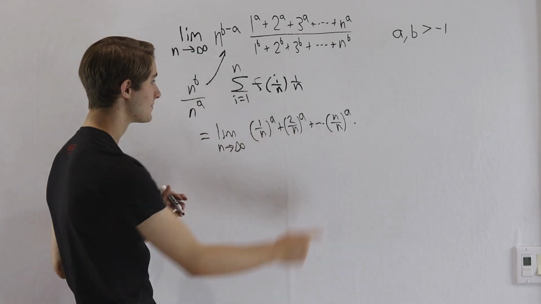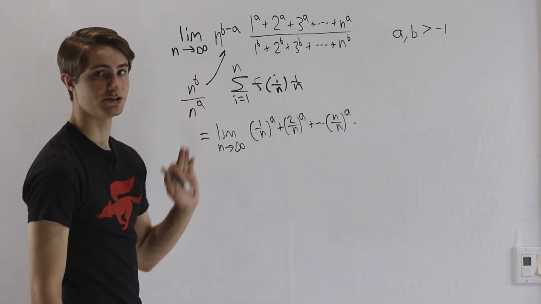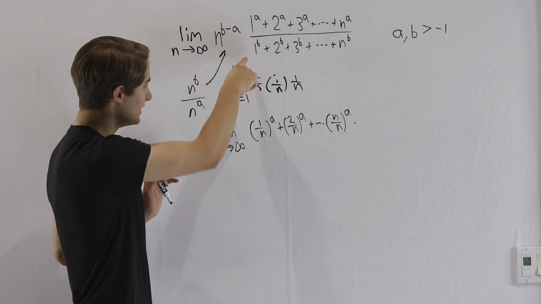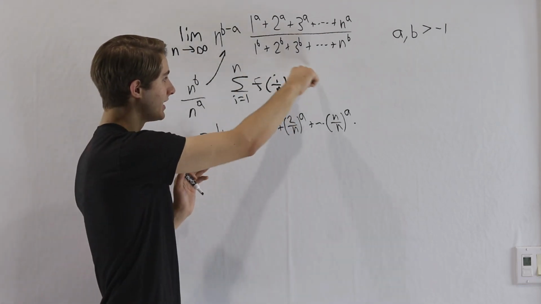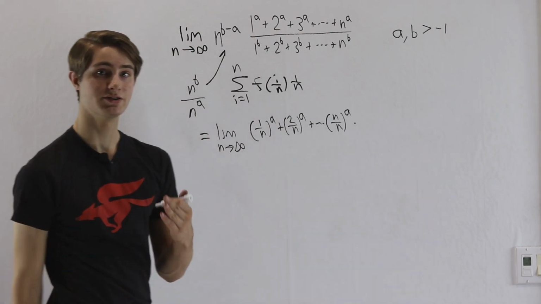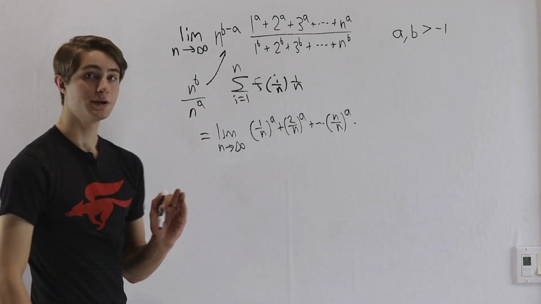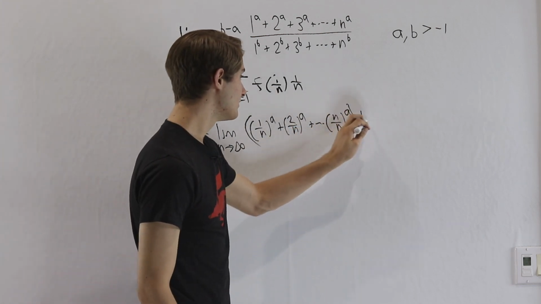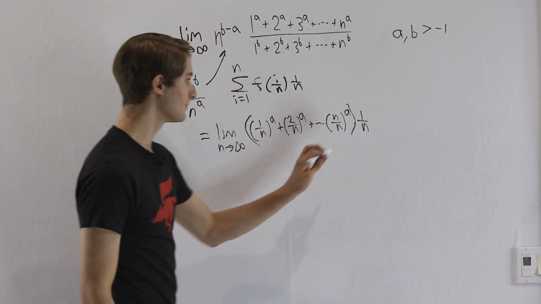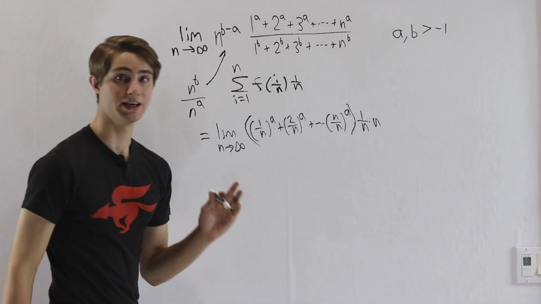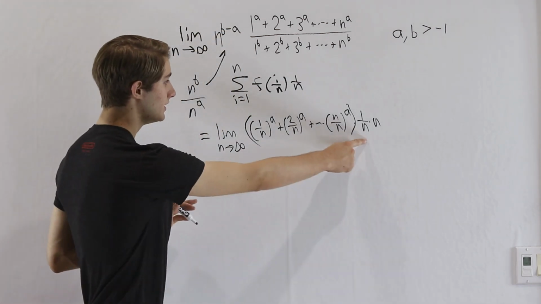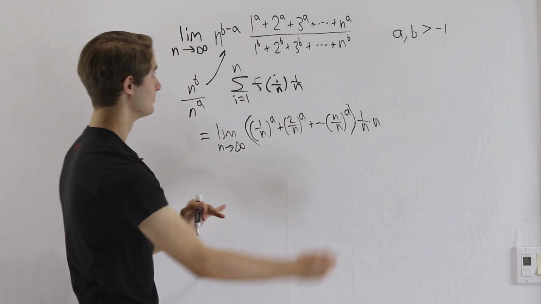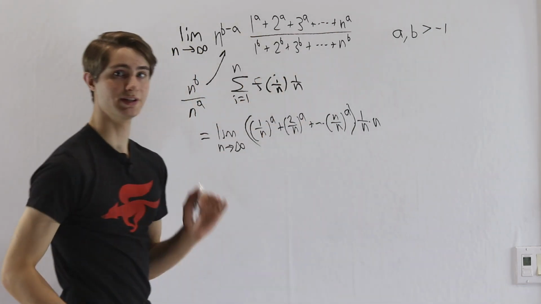Let's focus on this. We want to turn this into a Riemann sum. So we have f of i over n, and we have adding up from 1 to n. But we're missing this factor over here. We want to have a 1 divided by n. So what I'm going to do is just take this, multiply by 1 over n, and then I'm going to multiply by n again to cancel it out. And we'll see if we can evaluate this limit using this as our first Riemann sum and then looking at the rest of the limit.